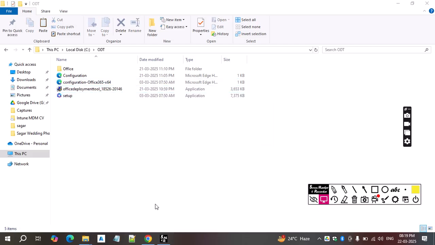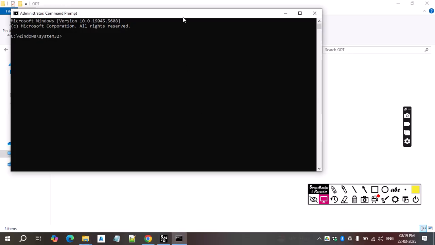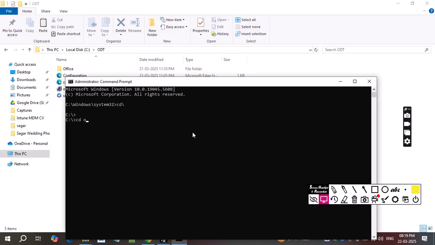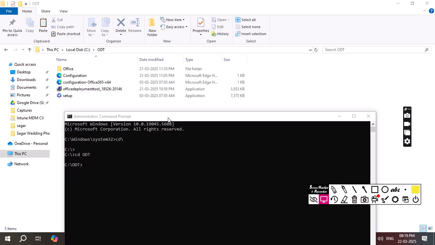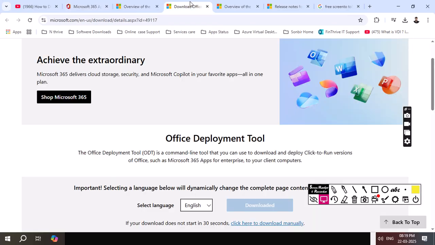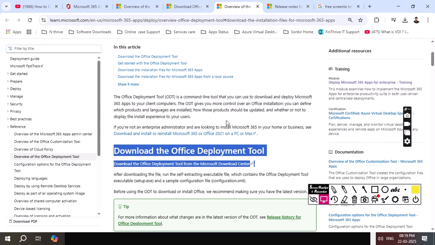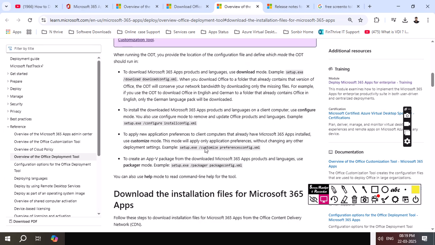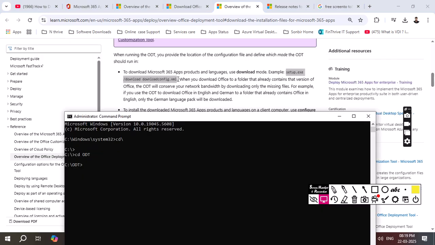Now we'll open CMD as administrator to run the script commands to download the setup from the same file. So now we'll follow the next process to download the file according to the requirement. For example, we have to download the first file first. So we'll go to the command prompt, enter the download command for this setup, and press enter.